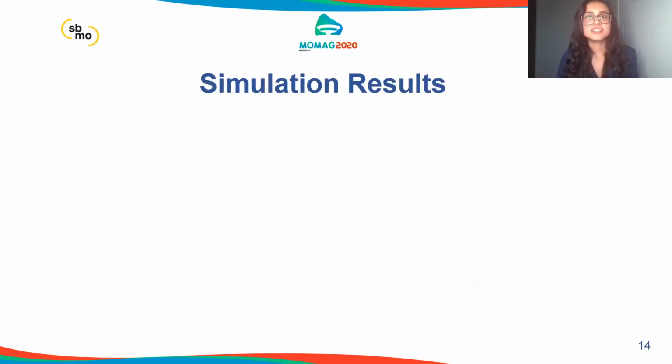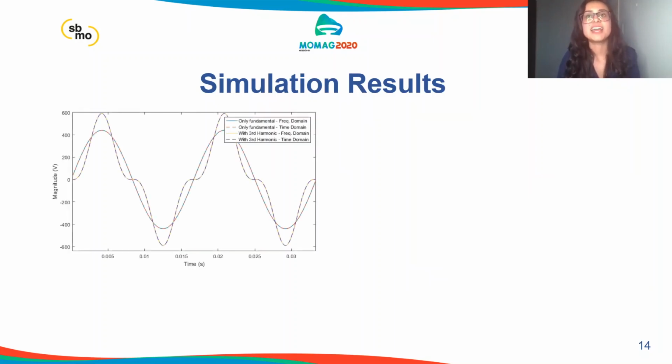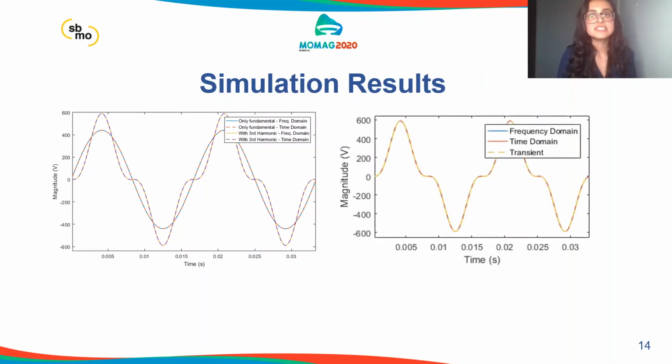Considering only the presence of an independent voltage source in the circuit, that is, disregarding independent sources that inject harmonics in the circuit, large signal simulations were developed. Subsequently, an independent source that injected a third harmonic into the circuit was included. It is possible to conclude that approaches in the time domain and the frequency domain have corresponding results in both cases. Aiming to verify the validity, both methods' responses have been compared with the transient method. As seen in the second figure, they have converged.